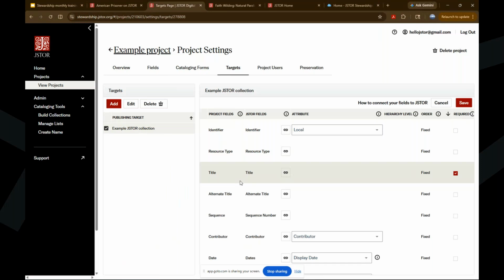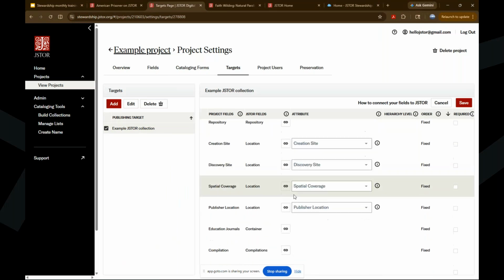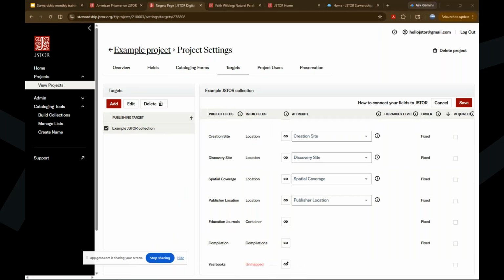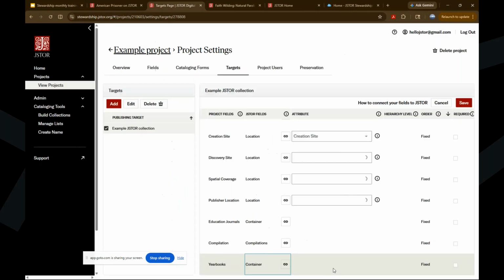Scroll down to the container field, which is likely at the very bottom of your list of fields. And there it is. Yearbooks is unmapped. So to map it, I click that link icon and I'm going to choose the JSTOR field container. And this will ensure that it will be published to a container when it's published to JSTOR. Then I'll click update.